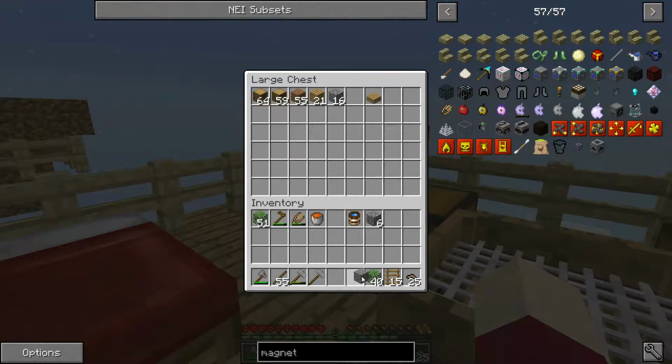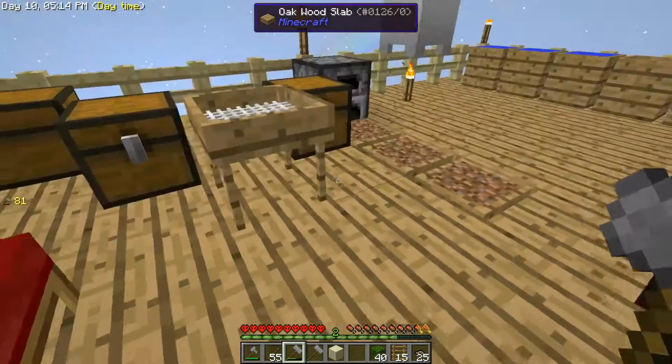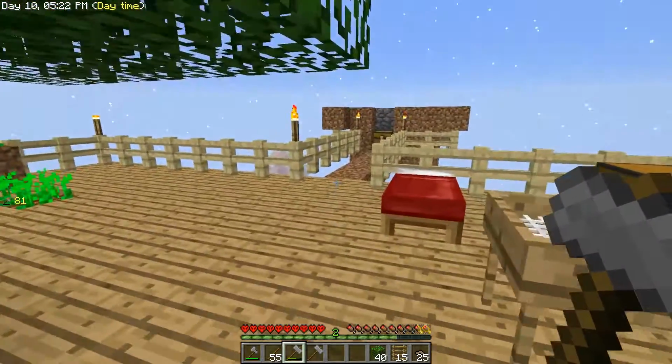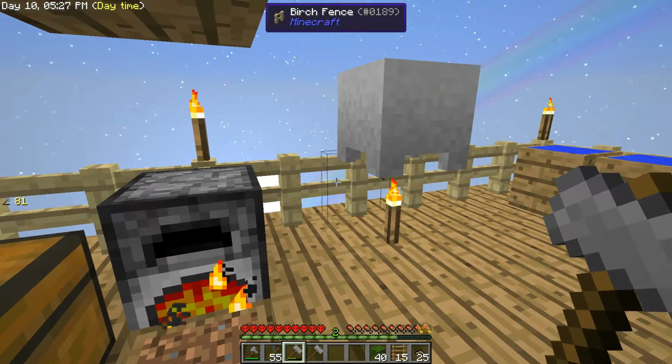So I'm going to take a piece of gravel here. I'm going to smash this one more time. Make a piece of glass real quick. And I've got more lava being produced here because I'm still going to want to be able to smash stuff every once in a while.